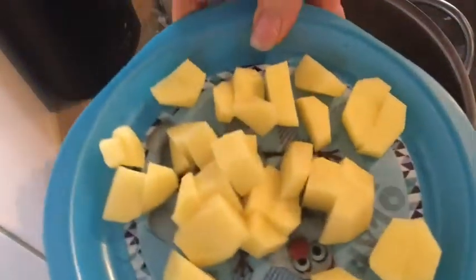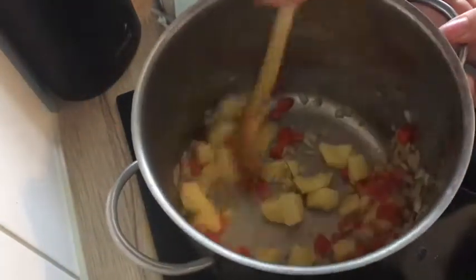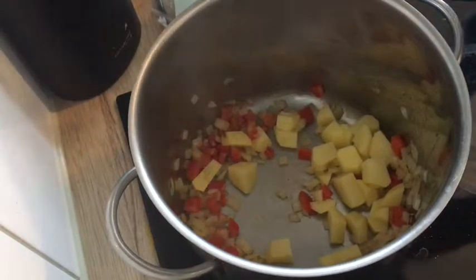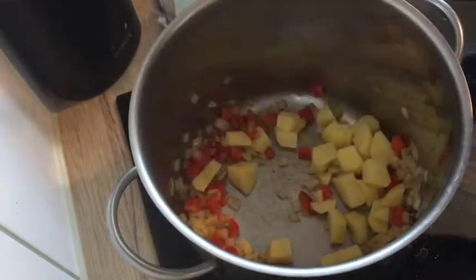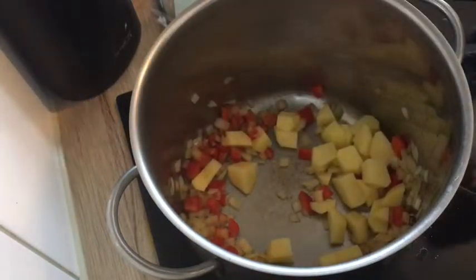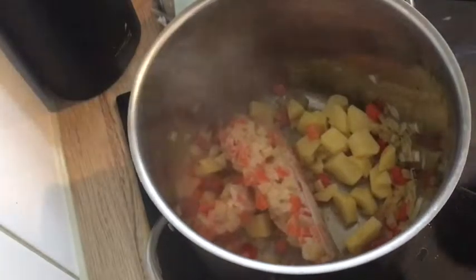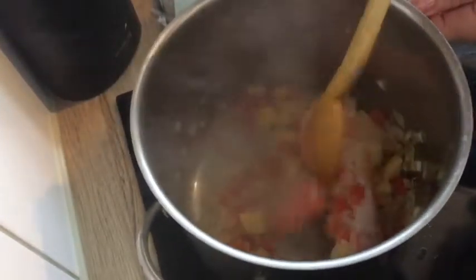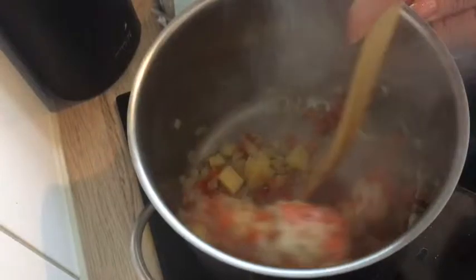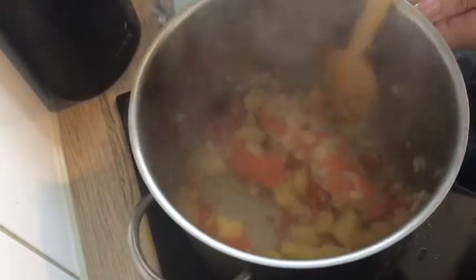12. Now I have about a medium potato. Huge potato. And I've got some frozen veggies. Yeah, so here is some carrot and some parsnip. You can skip the parsnip if you don't have it, but it's really good. It's not completely defrosted, but that's fine. You can also add celery if you have, but I don't have any, so I'm just gonna skip it.